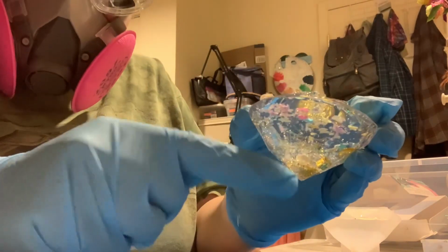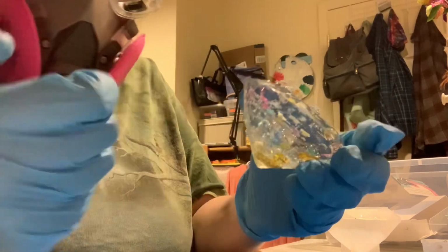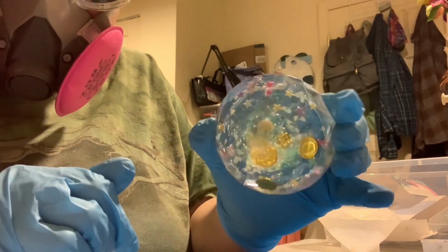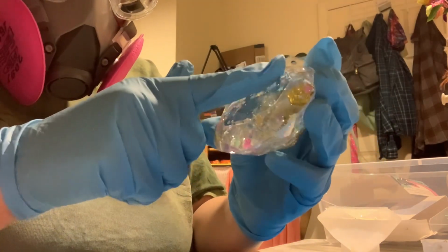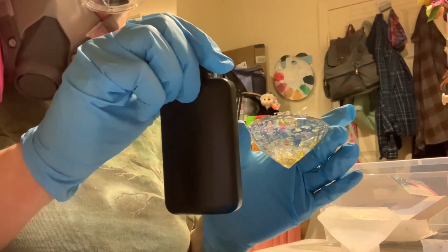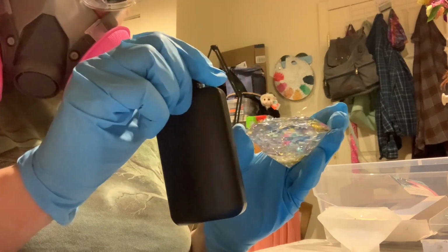So what I did was I just did this in layers. Small little layers and just added different glitters. So that is how I did that. It is so smooth feeling. Oh my god. It took this whole thing of resin. So if you're gonna do a project like this, get more resin. That's my tip.